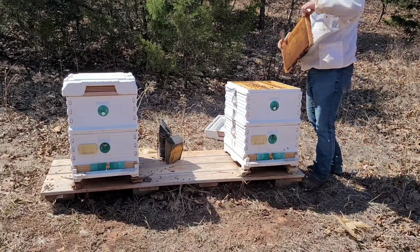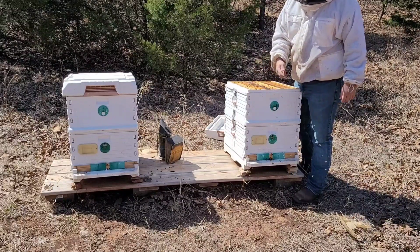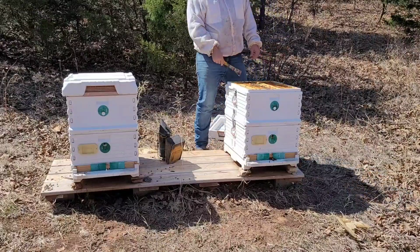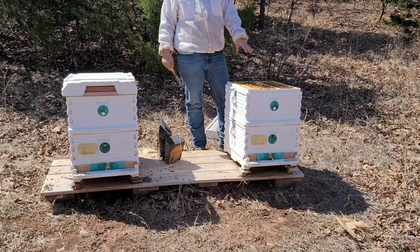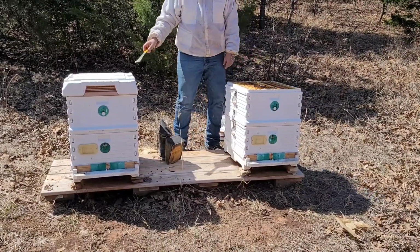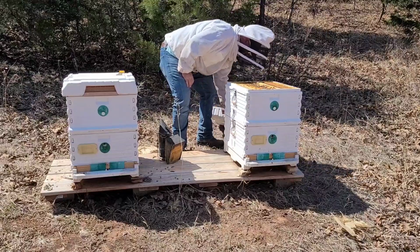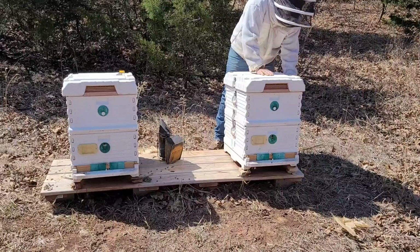What we will do is we'll bring up the feeders and we will feed this colony a little bit to supplement them going forward, just to help them out and get a little bit bigger, help them grow faster. And like I said, when this one is ready to split, we're going to split it right into this one. It won't take very long. As soon as we get the food in here, it won't take very long to get them, and then we will show how we're going to split in the exact same yard and get these colonies going. But for now, we're going to keep this out here. I'm not worried about the wax moths. We still got up and down temperatures that are getting cold, and we will watch it though, but it shouldn't be but a couple of weeks to get this one going.